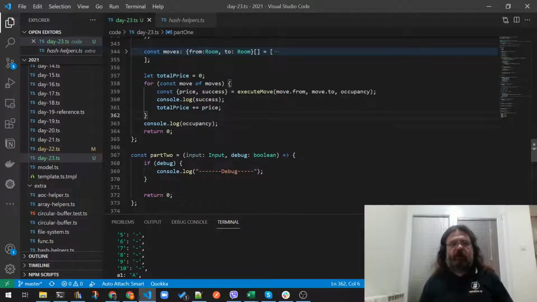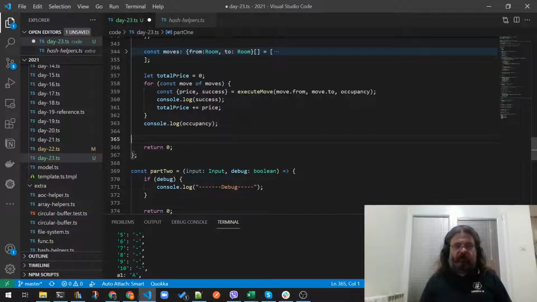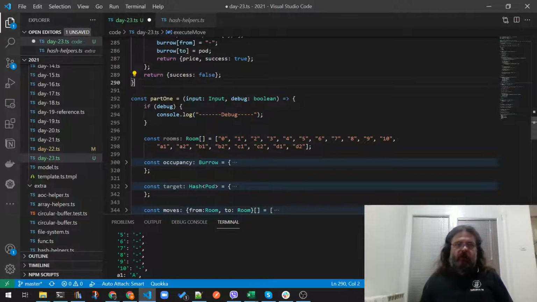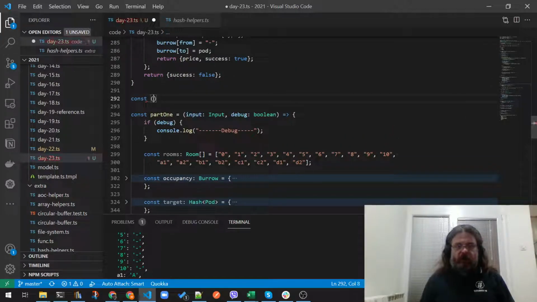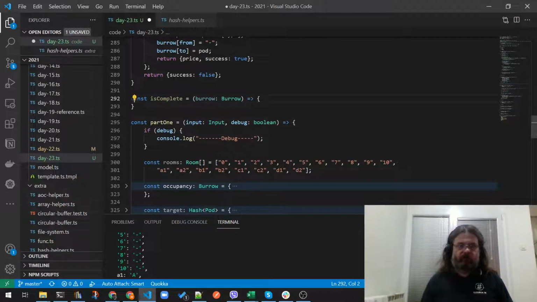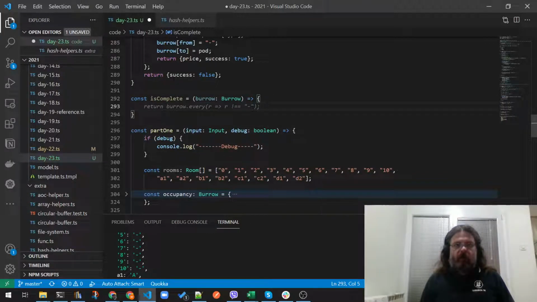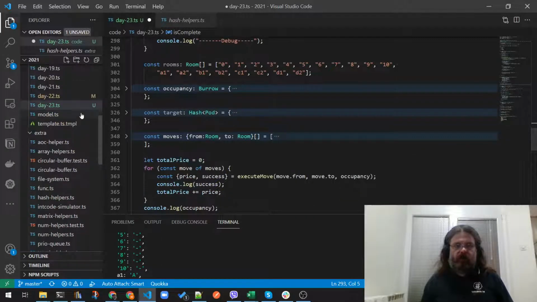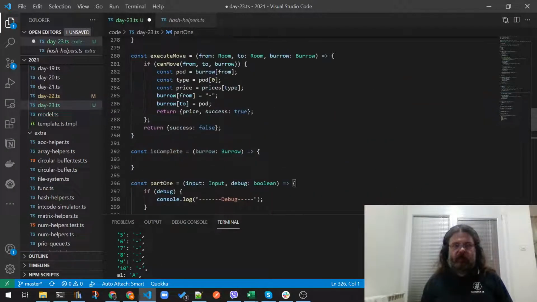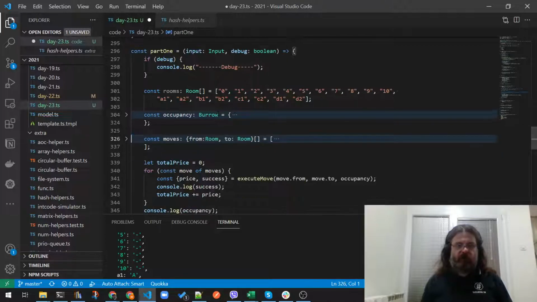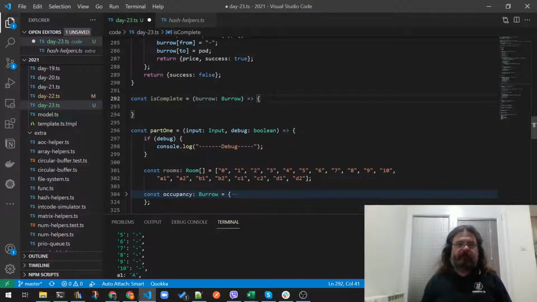And now what will we say if, so basically what we need is the burrow to be equal to the target.